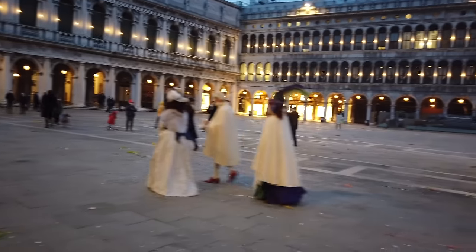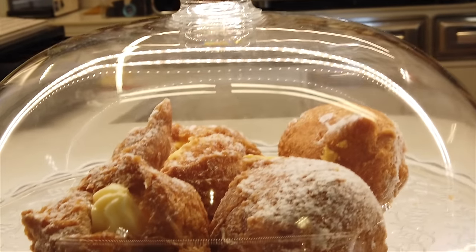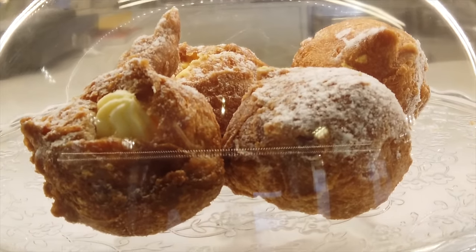I'm on the hunt for the perfect frittella. Frittelle are these traditional little puffy pastries they make only at this time of year. And they really vary in quality. You can get some that are just god awful, and some that are just beyond divine. Obviously, the best ones are to be found here in Venice, because other cities around Veneto are making them too, but it just doesn't compare. So I'm gonna look for the best one I can find. I'm gonna start with my local cafe here. Andrea works there. I get coffee here every day, pretty much. And he has some nice ones, so I'm gonna start here.